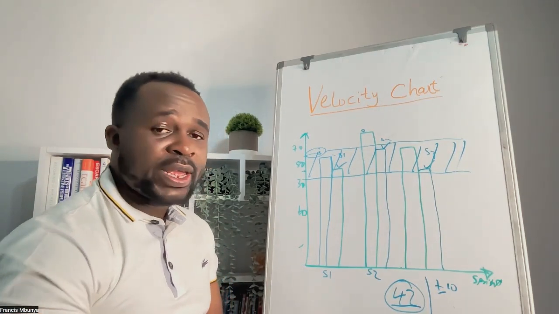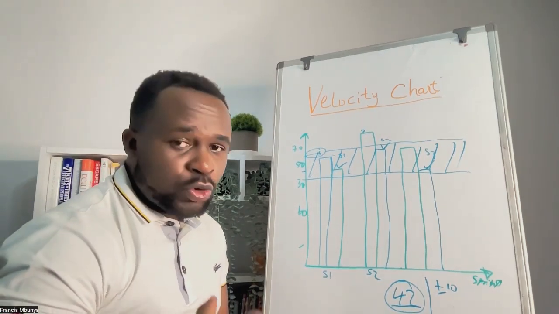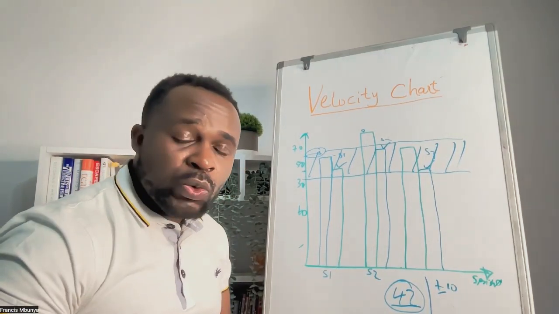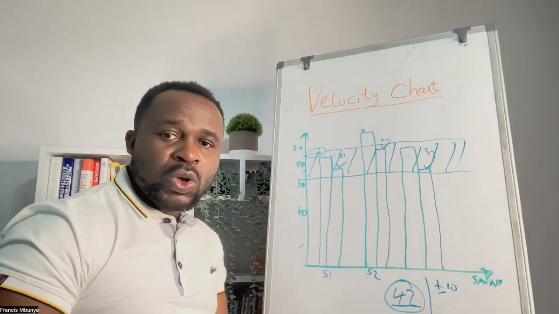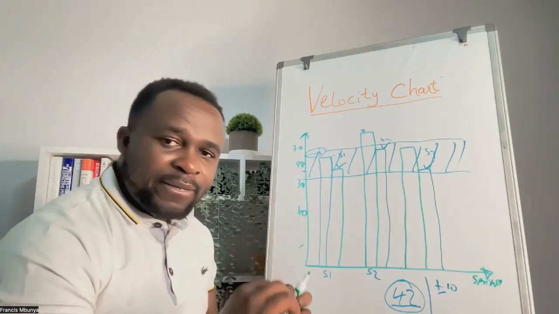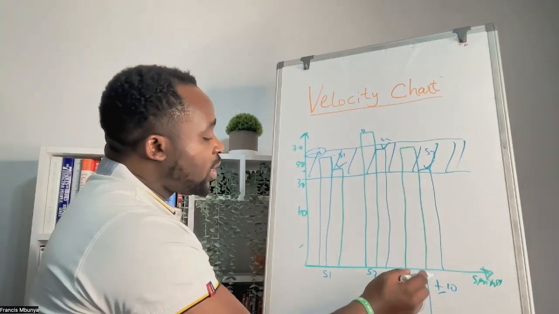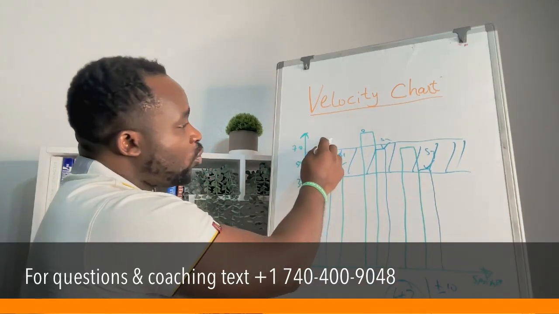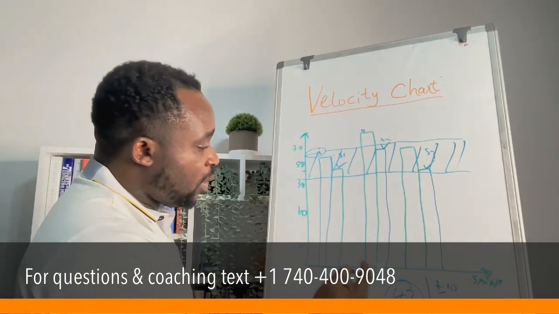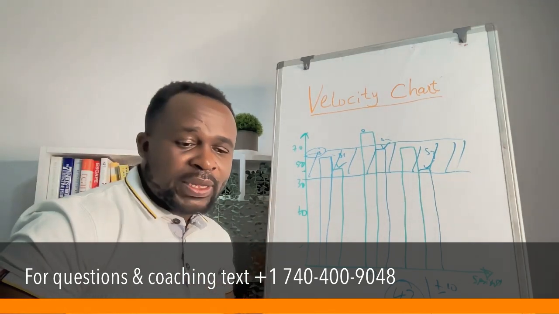So the velocity actually helps you to guide your team on what they should commit to. Should you actually limit your team from taking more than 42 or less than 42? No, it's a guide. Remember, you are a facilitator. You're not a dictator. So your goal is to advise your team and coach them on the right thing to do and give them guidelines on why taking more than 52, which is 42 plus 10, might be a real danger to them, and why taking less than 32 might be them not really committing.